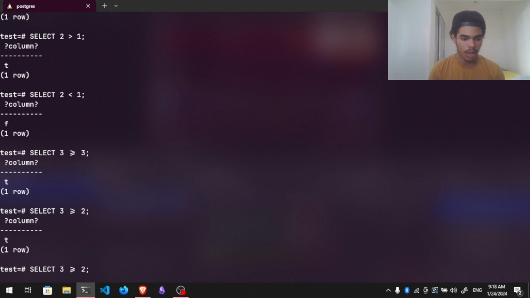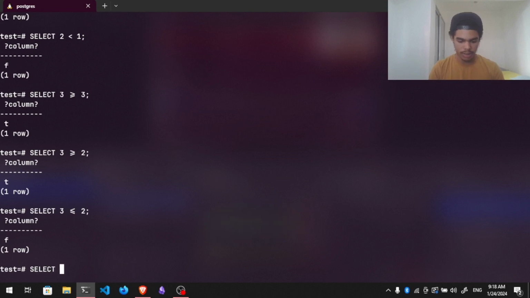Now let's try is 3 less or equal than 2. This should return false, as you can see. And these are just the basic usages of these operators. Now let's go to the more advanced ways of using the comparison operators.